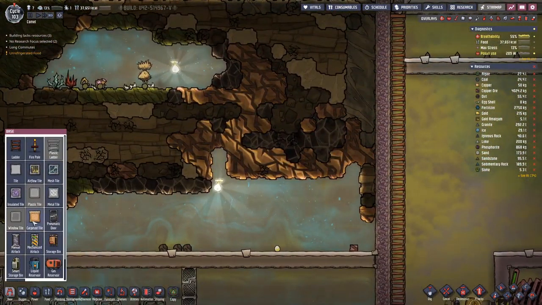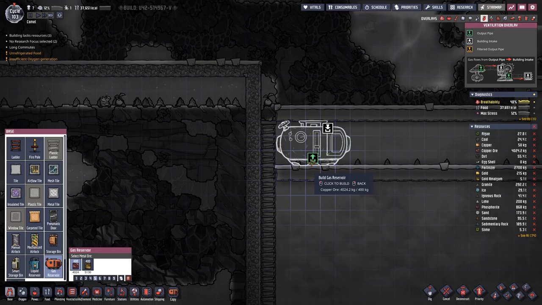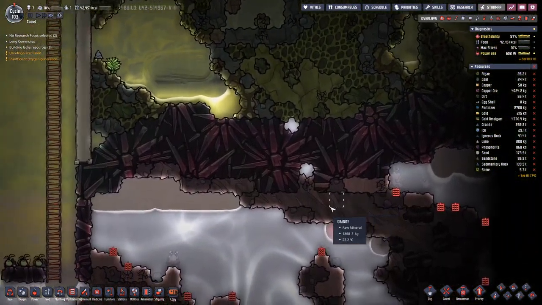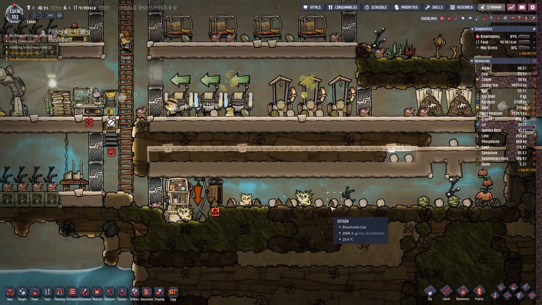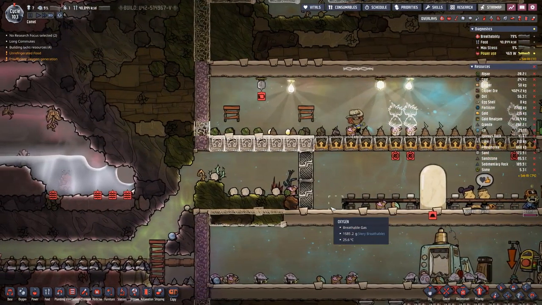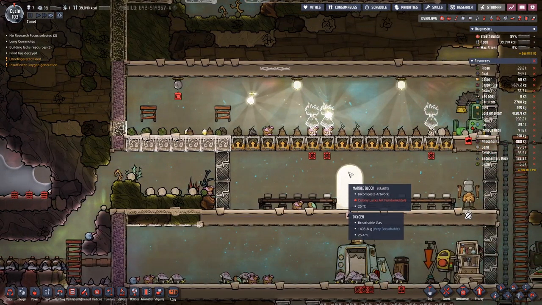Okay, then up here we can already start adding some of these. Not that much ore to spare. We need to start somewhere. So why not here?